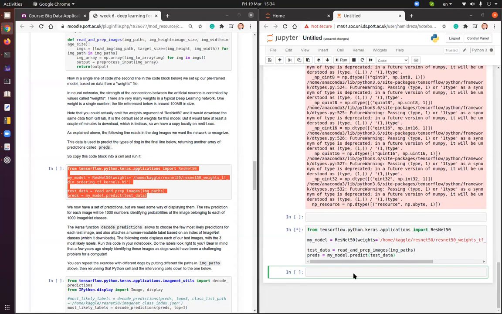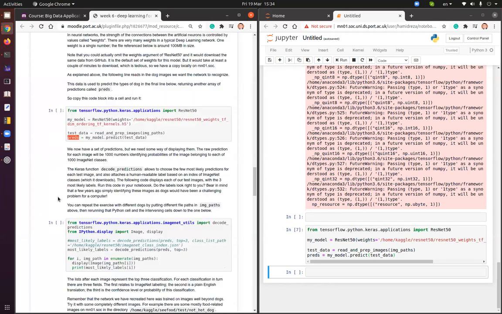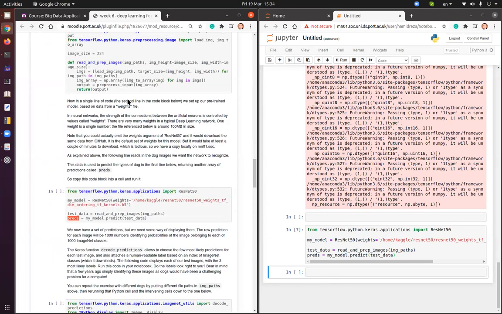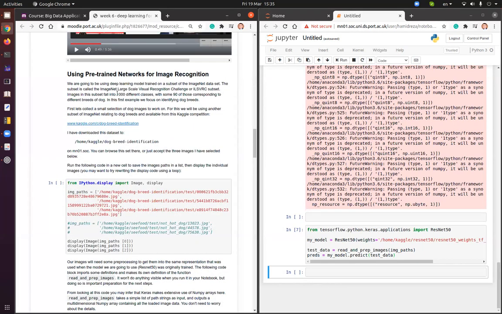Okay, as you can see here, this script doesn't have any visual output, because we have here preds, and this preds contains the predicted values. As I explained here, the ResNet network returns 1,000 classes.